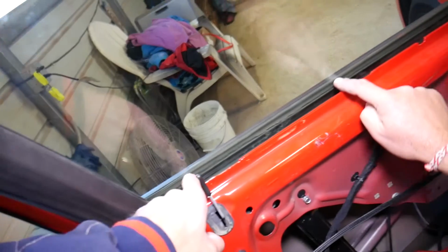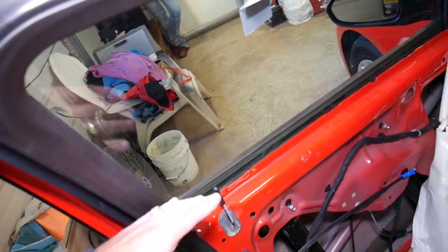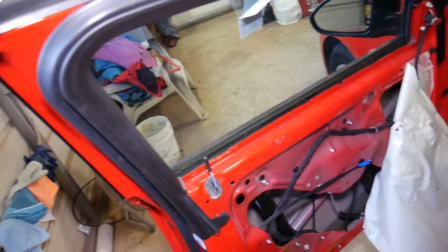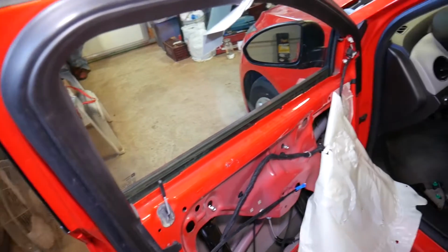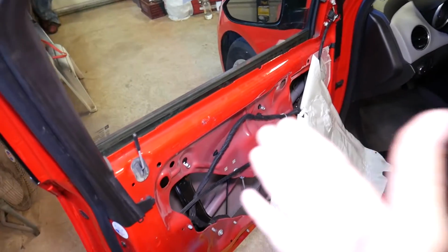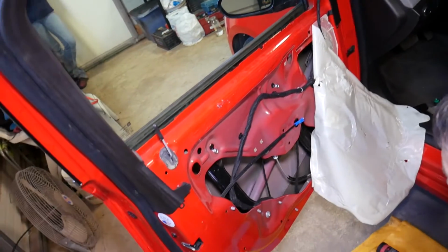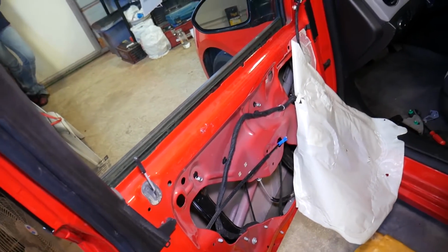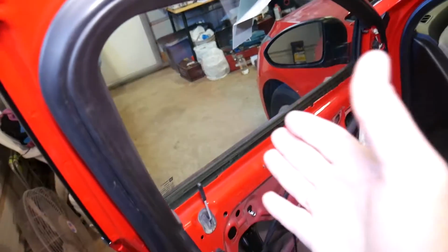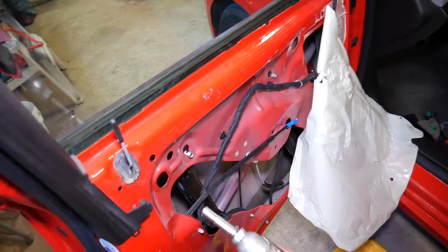It could be on that weather strip there as well. If you get dirt and dust, it can even scratch your window, and it will make your window not go up and down really easy, and it can put stress on the regulator and make it go bad. But if you hear any noises, what I recommend is to disconnect the window from the regulator, remove the regulator, and we'll show you how to clean it and lubricate it.